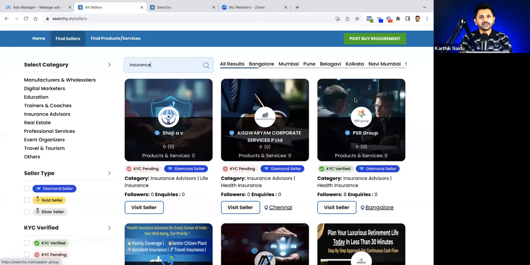We're going to promote it as Searchy. So even if people come here just to see what is there, they could be your potential buyers. They could be your potential customers. It's a never-ending process. Once people come, they keep coming in, and it's like a cycle, that flywheel model which keeps picking up.